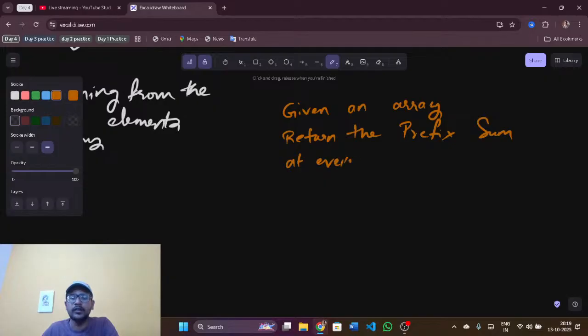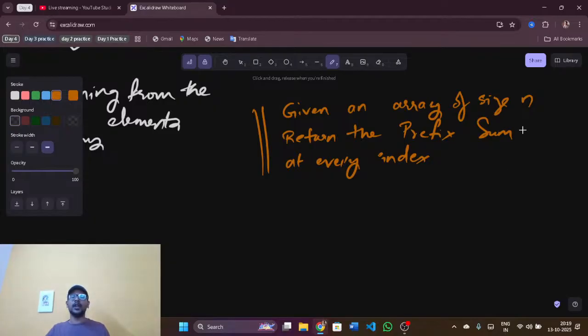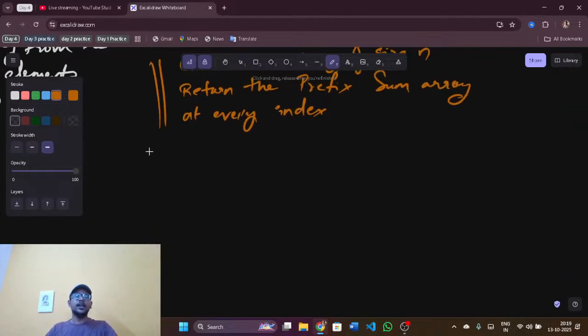Given an array of size n, return the prefix sum array which contains the prefix sum at every index. Let us look at an example. Nums is equal to 1, 3, 5, 2, 4, 6.